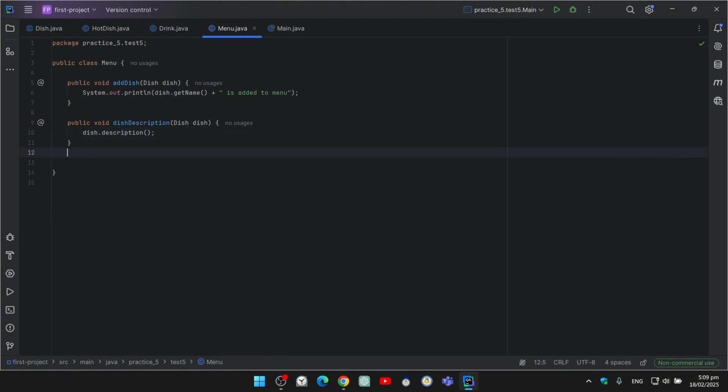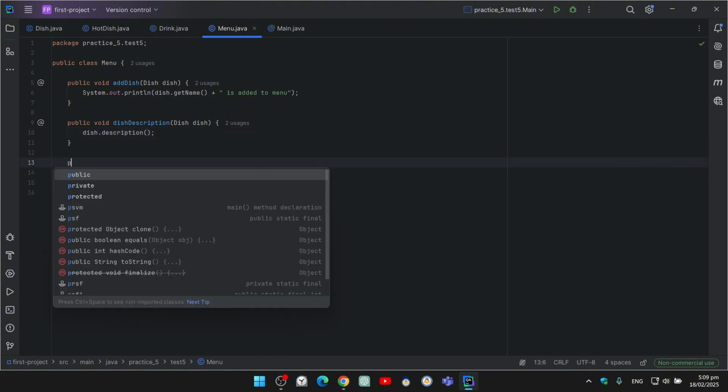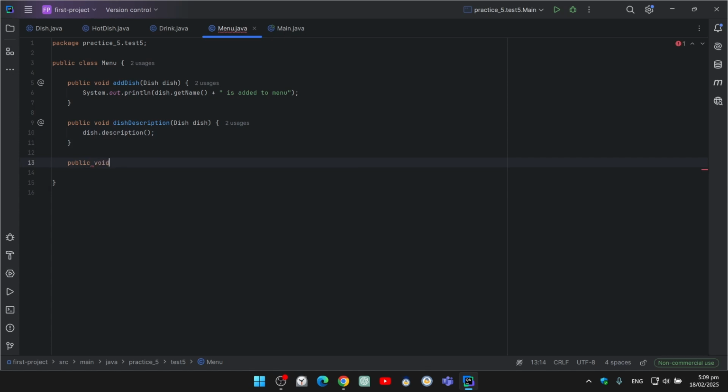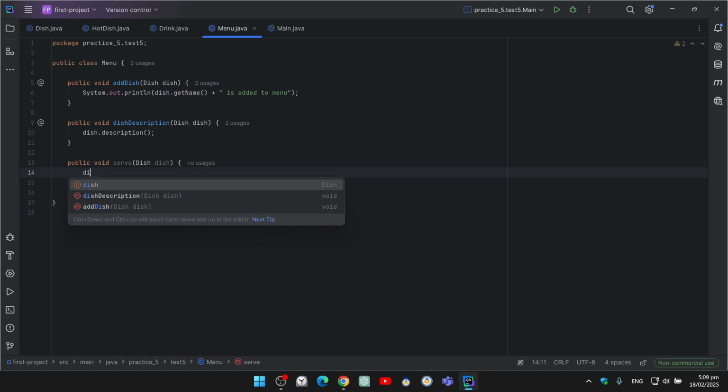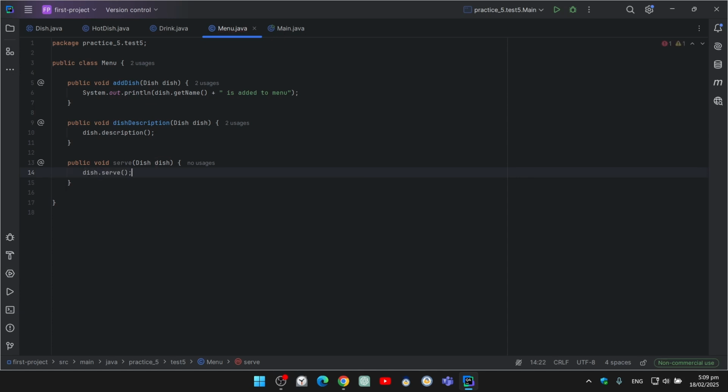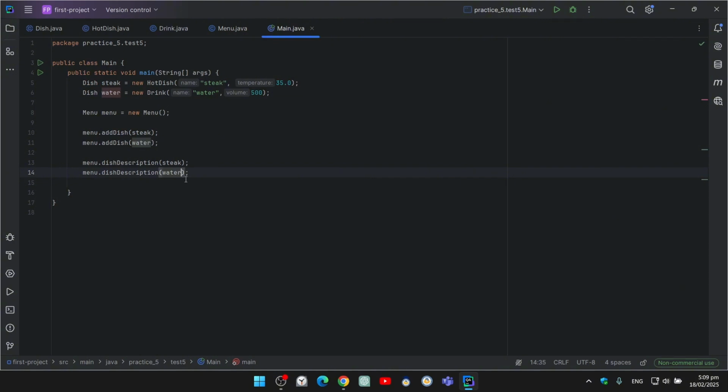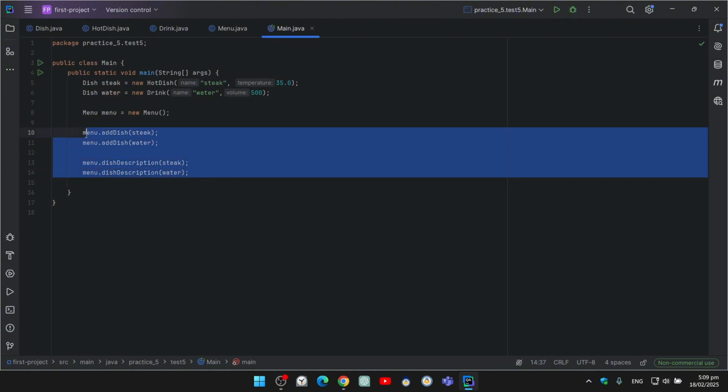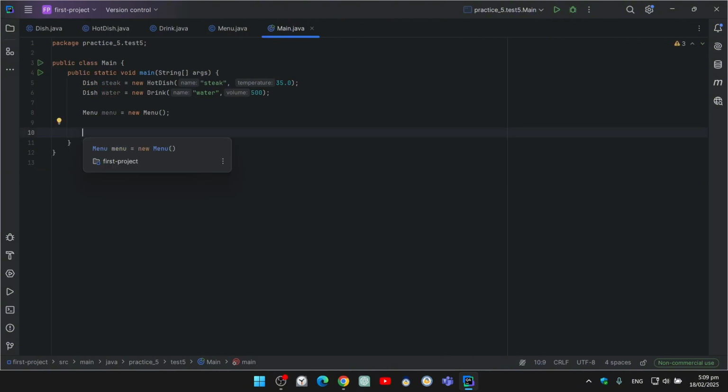Let's also add a method. So public void serve. That will allow us to serve the dish. Now let's go and try to serve these dishes.